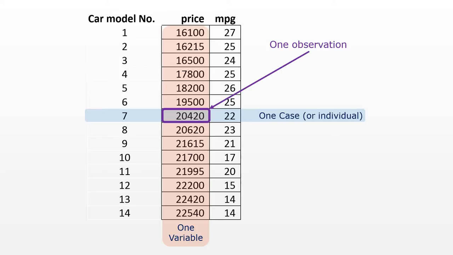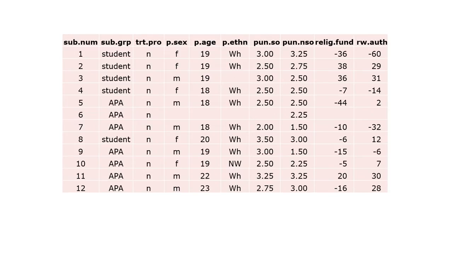And keep in mind the variable name in the data set is not necessarily the name of the variable that you would use in a research sense, trying to actually describe that variable in a paper. It might just be like here, some crazy variable names that you use because they fit nicely in your data set.